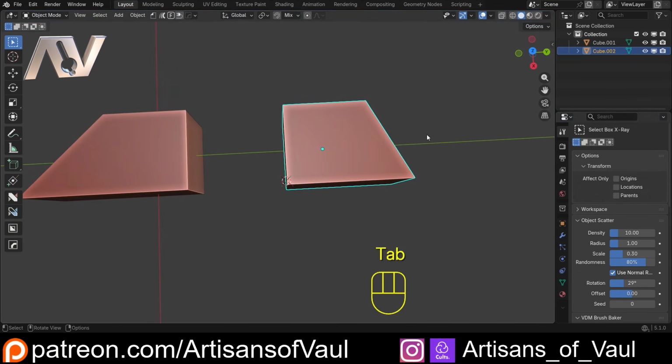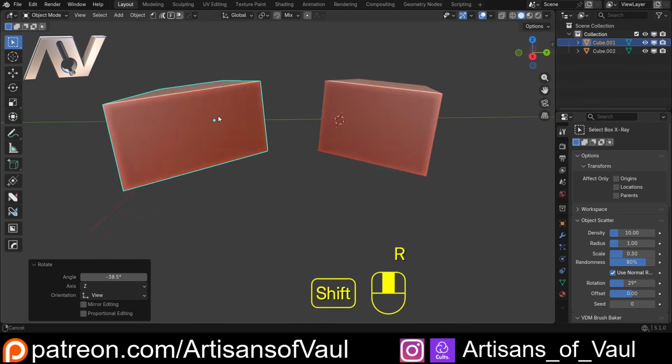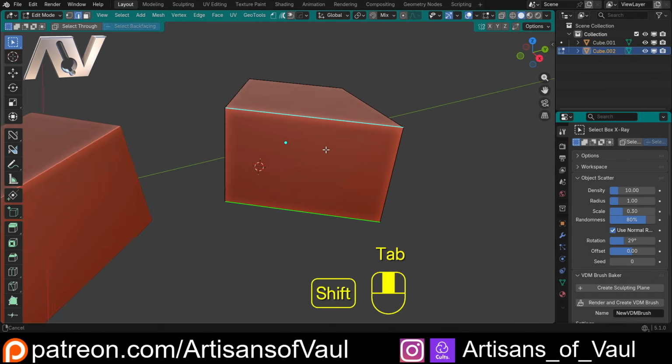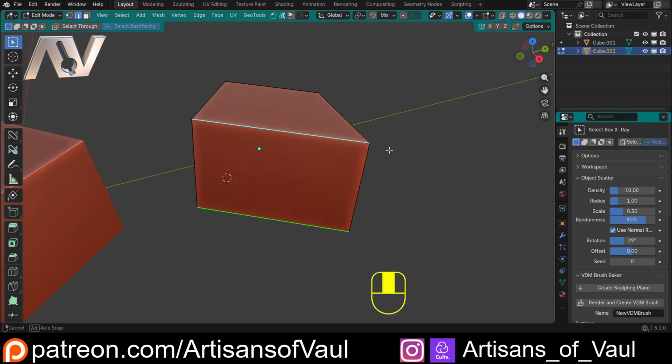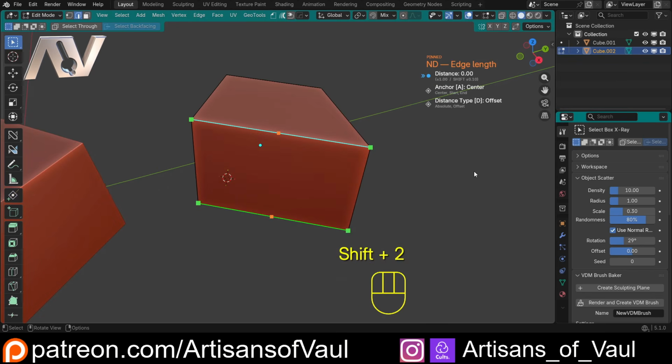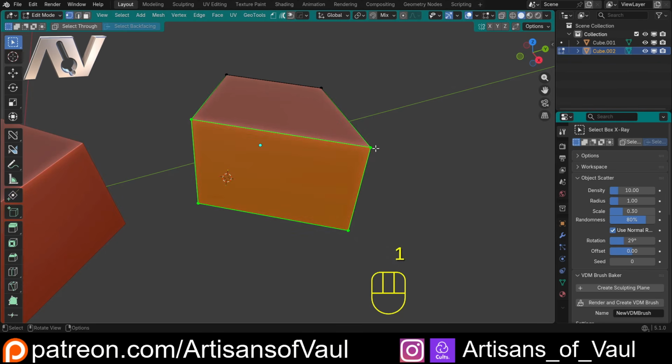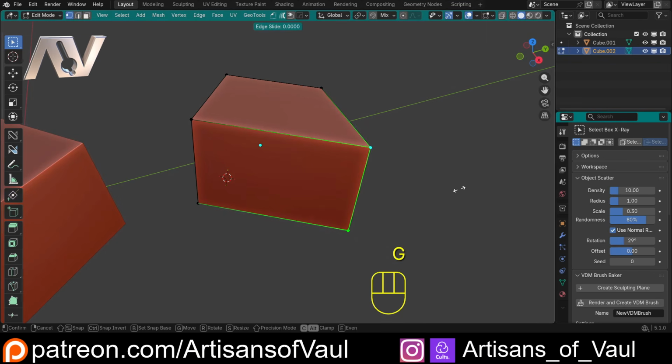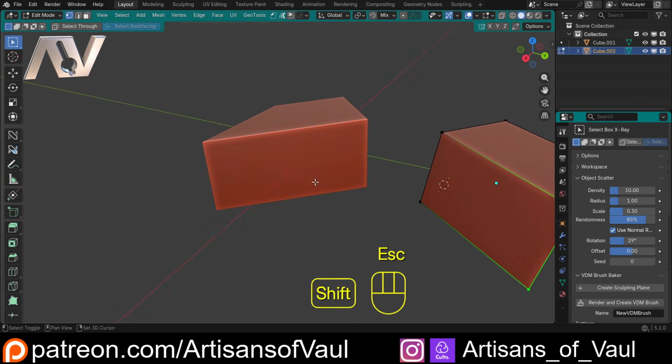I will say for both of them, let's just rotate these around. They do recognize that objects have moved. So for this, it's sort of irrelevant. It doesn't allow you to set the axes when you do your set edge length. It's always just working off of A and A. It's always just working off of the edges as if you were doing an edge slide. For example, if I came to here and here and GG and started doing an edge slide there and then hit C to clamp, then you can go further. So it seems to be working off this same sort of edge slide functionality.